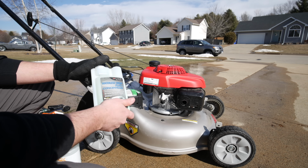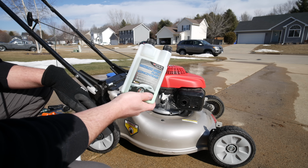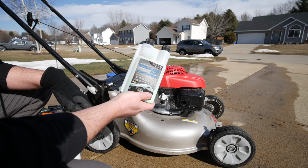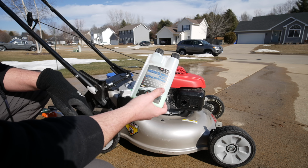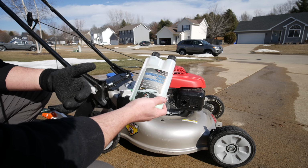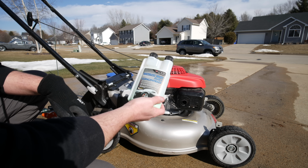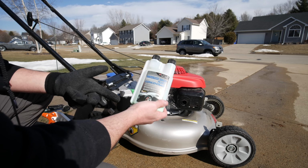I'm going to finish this off with this stuff I use in my car as well. It's called waterless wash. So essentially what it's designed to do is, if your car is not extremely dirty, you can just spray this right on there, and then you can use it to clean, and then you don't have to rinse it off or anything. Just basically spray it on, wipe it, and then dry it off. So that's kind of how it works.